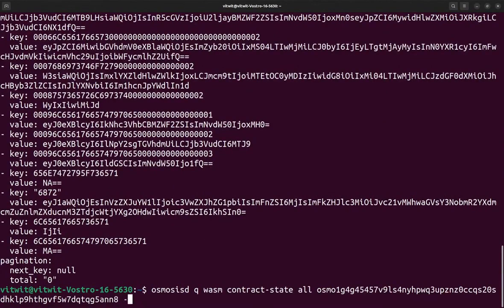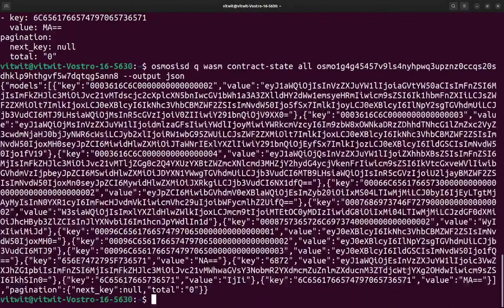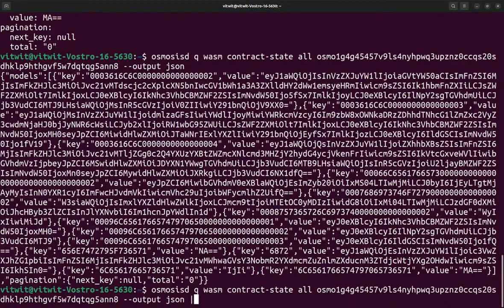Here we need to mention the output flag, JSON. After that we need to use jq in order to read. So we are reading the first value from the models.